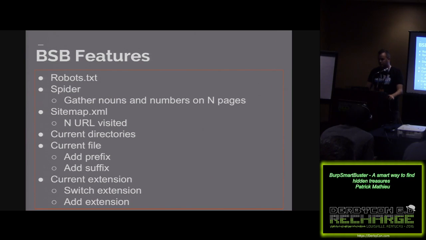Then I also check for the sitemap. The sitemap contains everything of the website, so you can check n number of URLs inside the sitemap. I use the current directories, the current file. I have a list of prefix and suffix. So if you got file.php, I will do prefix file.php, and the suffix, I'm brute forcing things that make sense, like I will show you. And I got the suffix too. So suffix file.php. I do also the same with the extension. So the .php, or dot something else. I will just switch it, but based on the file that you just browsed to. So it's making sense in the context.